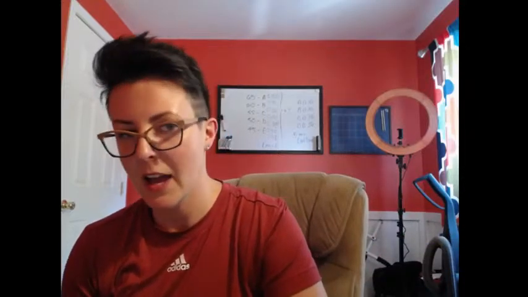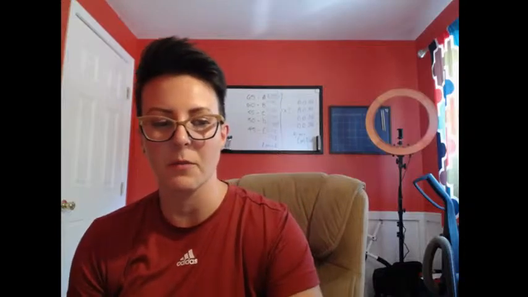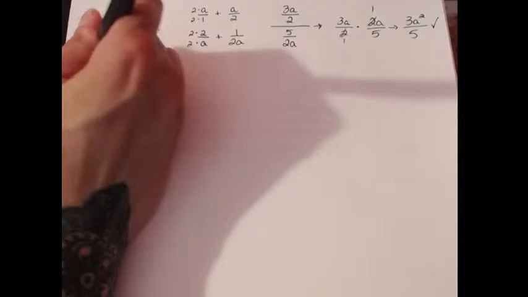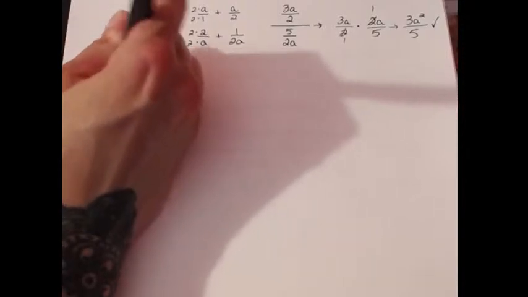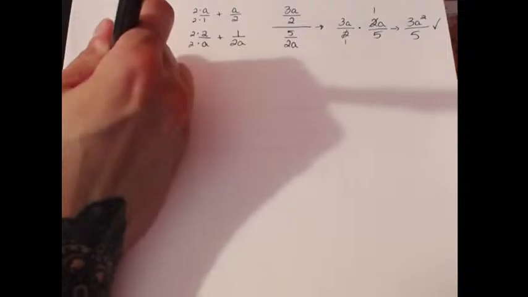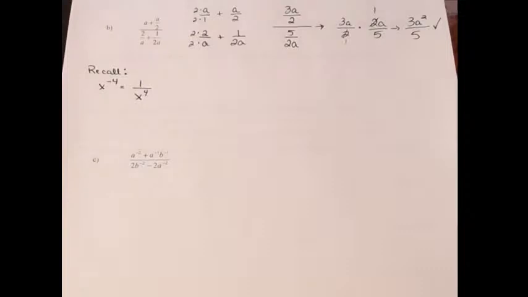So we're just applying that rule here. I'll put a little note in these guided notes so that it serves as a refresher of that negative exponent rule. I think that's going to be super helpful. So let's take a look. Recall that if we had, for instance, x to the negative 4, we would rewrite that as 1 over x to the positive 4.